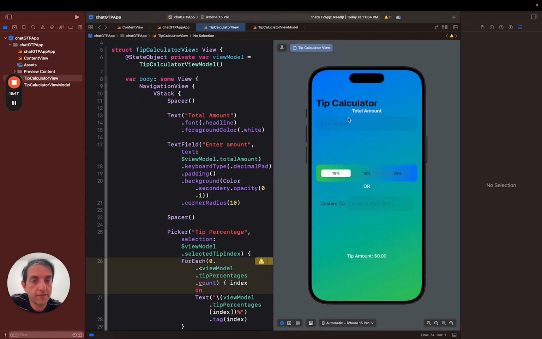Okay, so now finally, after the third try, we have something, right? So we can put in $50 and it works. And we have a gradient background, we have the tip calculator, and we have a custom amount, so we can put 50%.